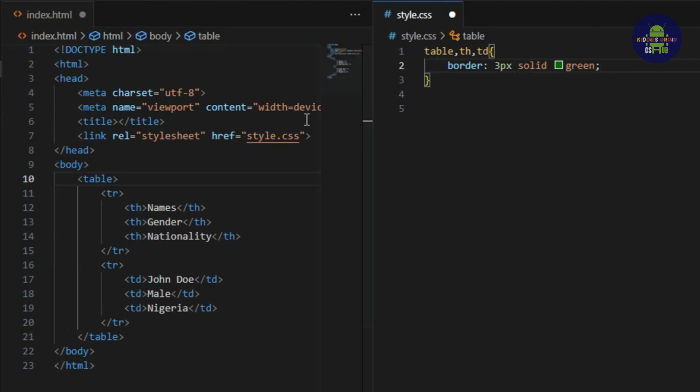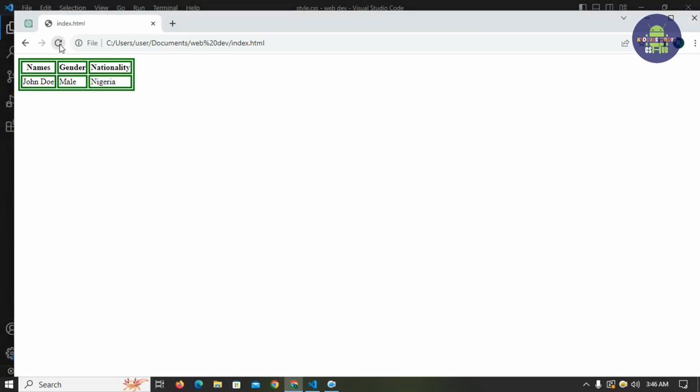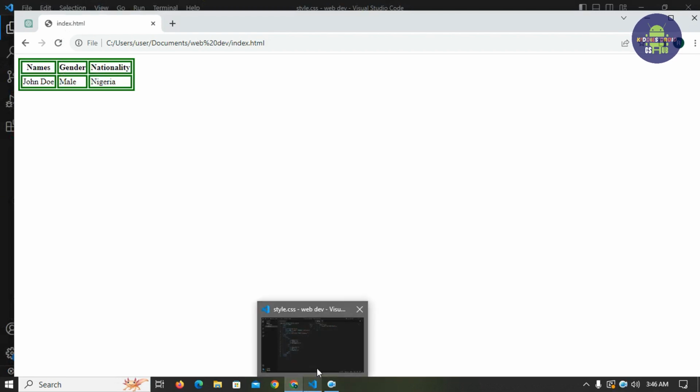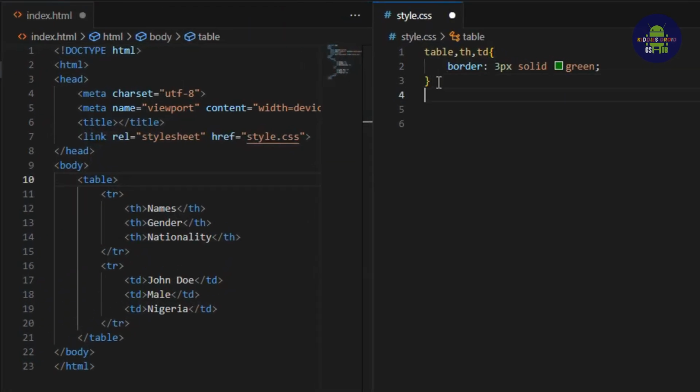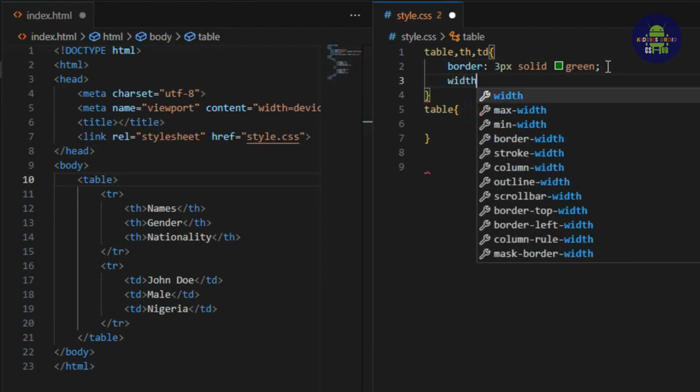So we just give the table a border, and once we open it in the browser, we're going to have it like this. Now, if we're doing it using HTML or the other method, we'd have to add the border and some other things. But instead of going like this, table, and then write border 3 pixels. Okay, what if I want more styling?